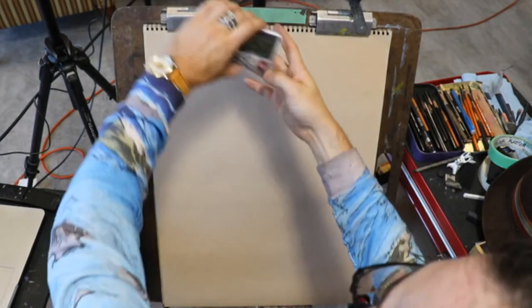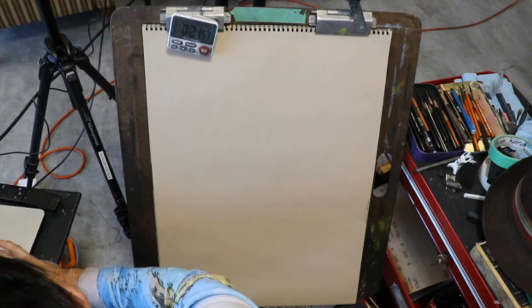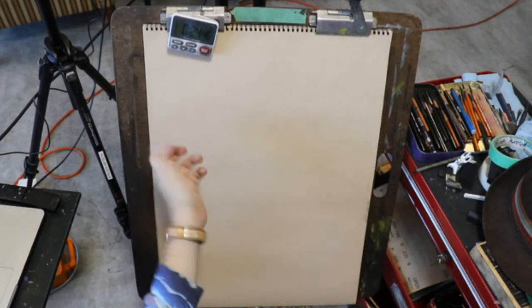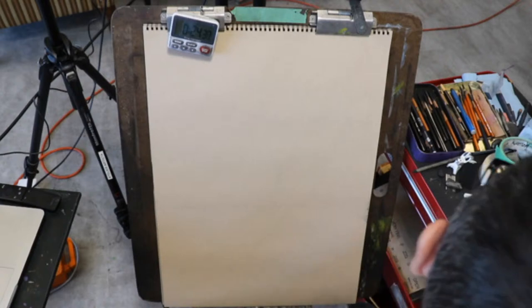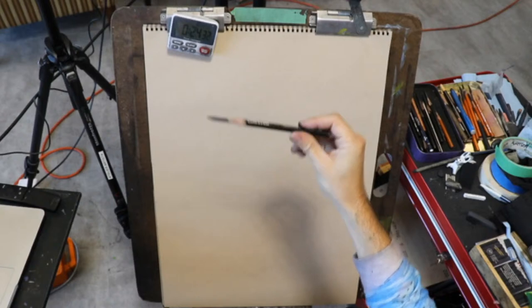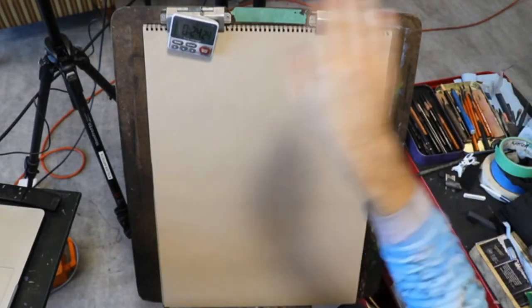25 minutes. Reason being, it's the perfect amount of time studied by scientists for humans to keep their focus. I'm going to talk a little less about drawing and more about focus probably today, because I am reading a book about it, about meditation and enlightenment. I'm also going to use my Pierre Noir today, some pencils, just an assortment of things. You can see my crazy tool area right here. So let's get going.